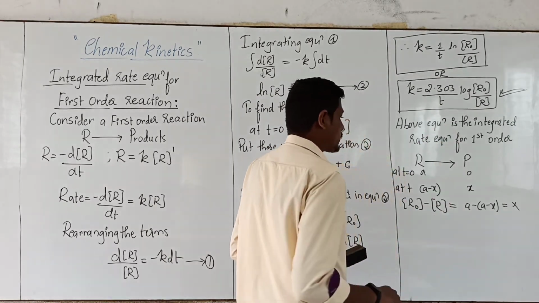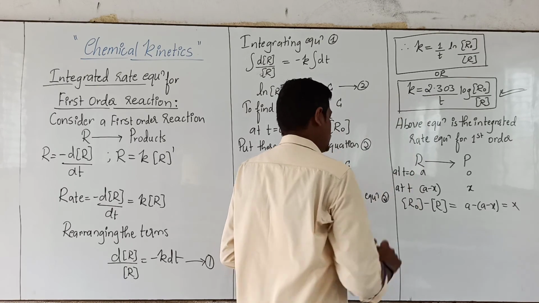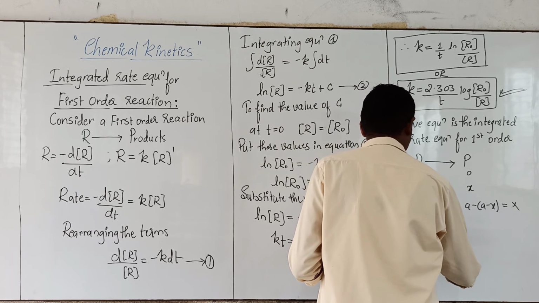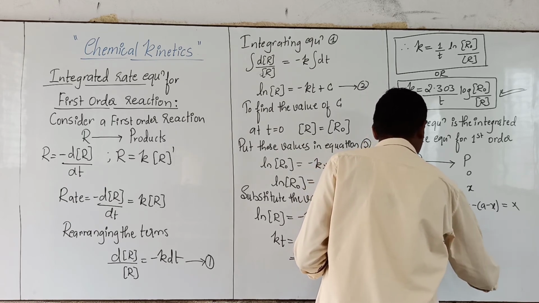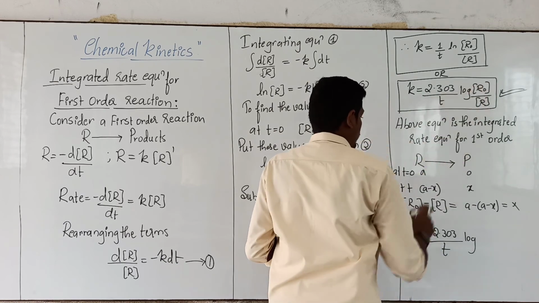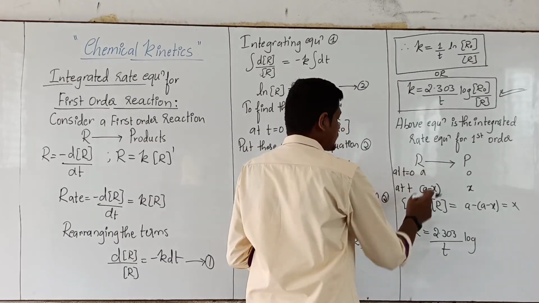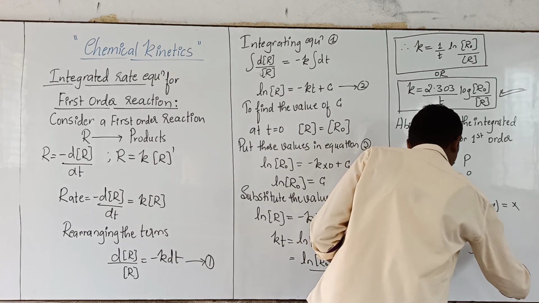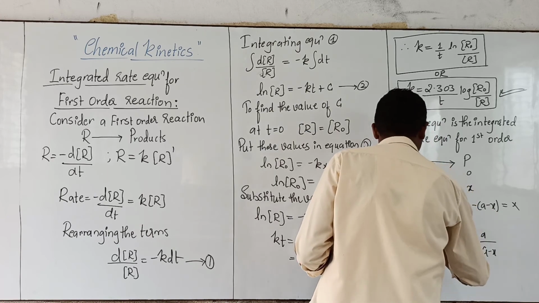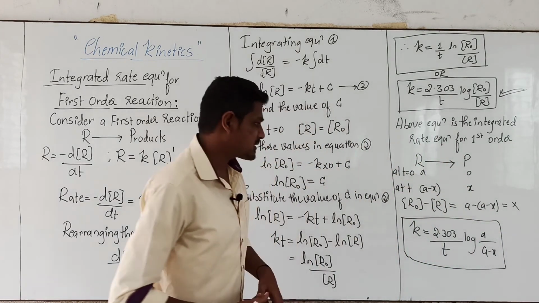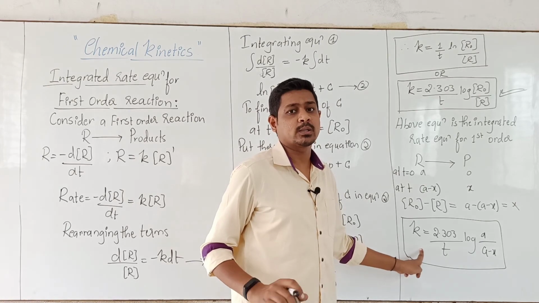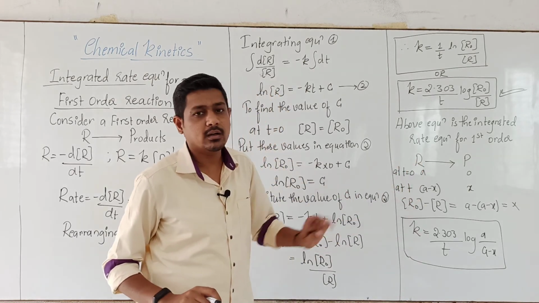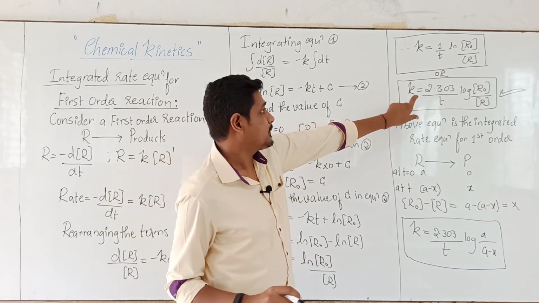Okay, then substituting the values, what you will get? Directly I'll go for this equation. So what I will get in the equation is k is equal to 2.303 divided by t log of, what do you mean by r naught? R naught value will be A, the initial concentration when t is equal to 0. So it will become log of A divided by A minus X. Both equations you can use, but this equation will be a lot more useful for us, because from this we can understand how we arrive at this equation.